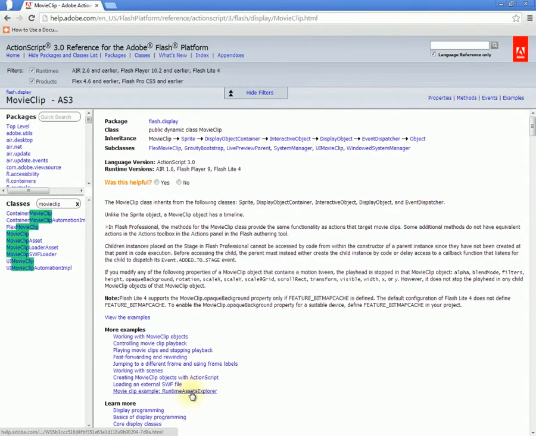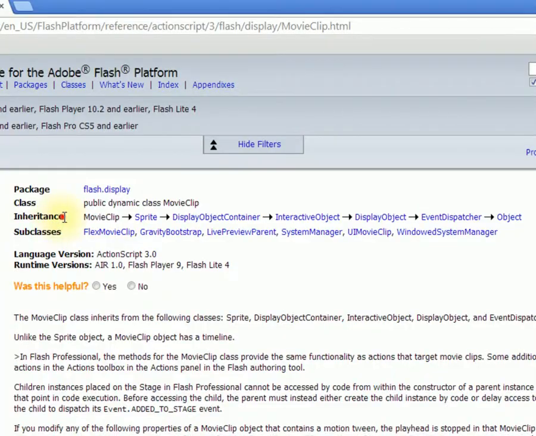Well, if I scroll up to the top, there's something called inheritance. And what inheritance is, essentially, a movie clip is a more complicated version of something else. So a movie clip is a more complicated version of a sprite. A sprite is a more complicated version of a display object container. Display object container is a more complicated version of interactive object.